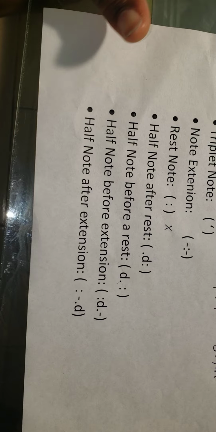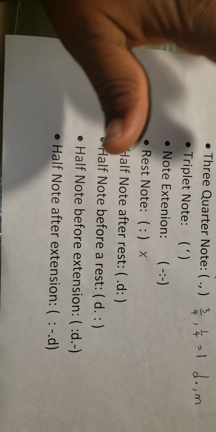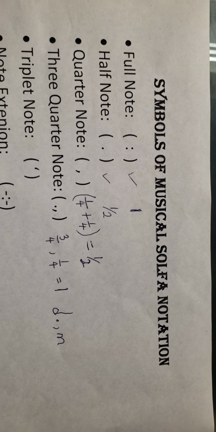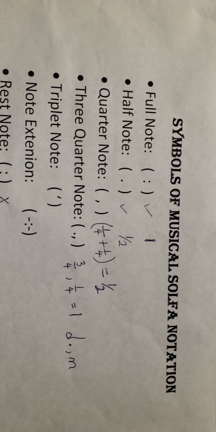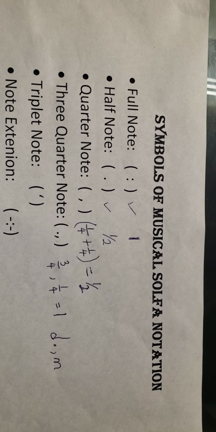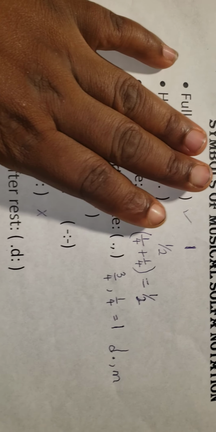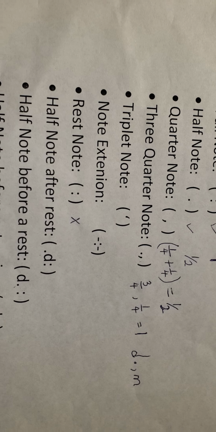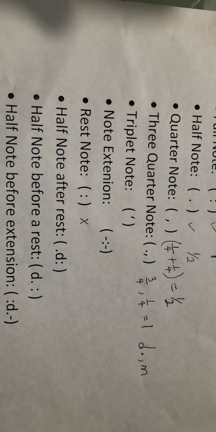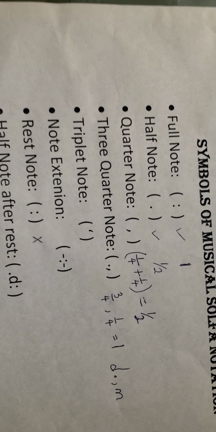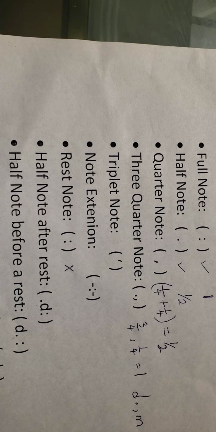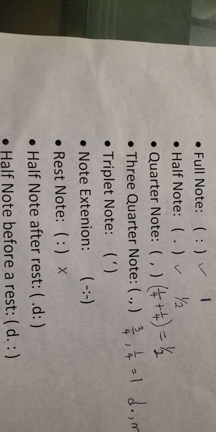So basically we're through with the symbols that I have, the symbols used mainly in solfa notation. Funny enough, it's the same thing with the staff. It's just that the way solfa notation is written is different. So I've tried to break it down mathematically, right? I've also tried to break it down in practical terms.